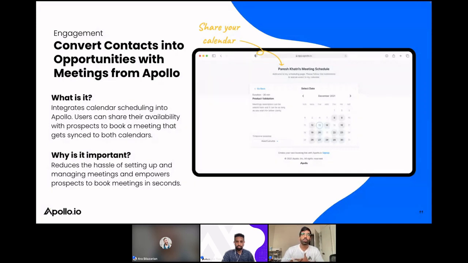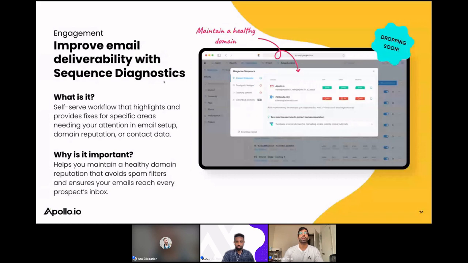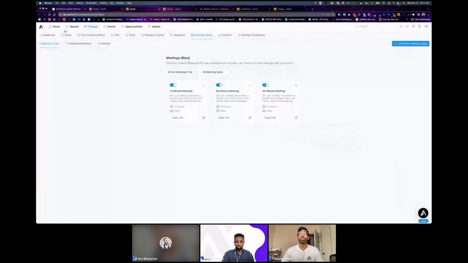This is important because it reduces the hassle of going back and forth between emails to set up meetings, and reduces potential drop-off. Just one snippet from the app: if you go to engage, there's now this meetings tab where you can set up your calendars, share links with people, and start booking from that link itself as well.